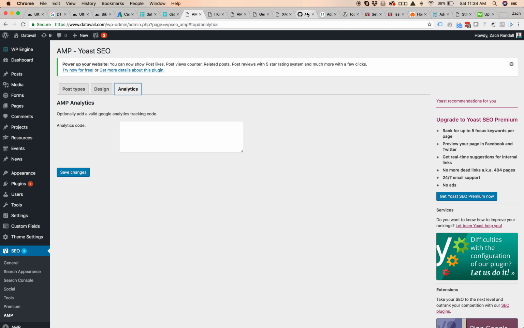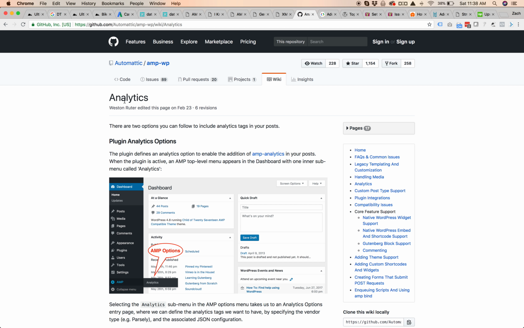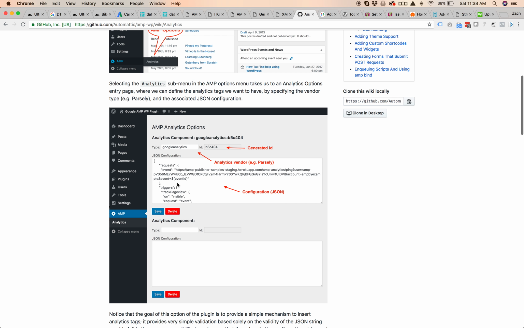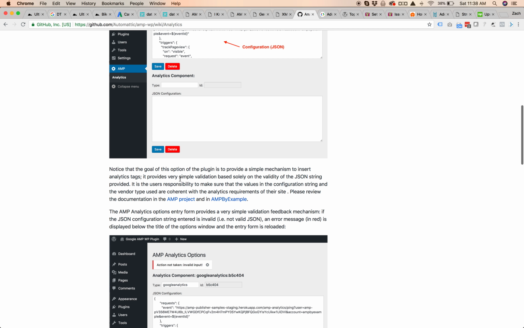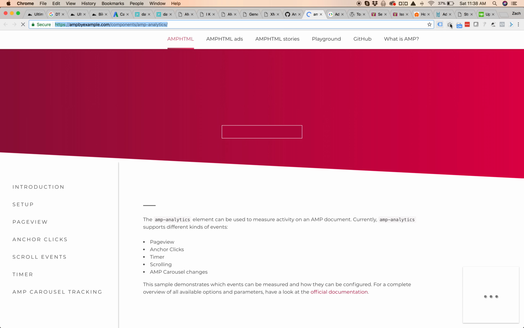And so in the task, I put these URLs that you should read. So the first one is this right here. This is for the AMP plugin, and it talks about how you do analytics. It talks about how you do a little JSON feed, but then it basically says to review these two pages, which I'll put in here also.